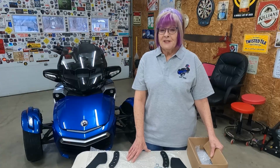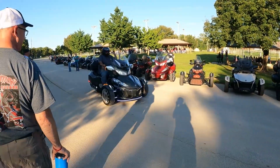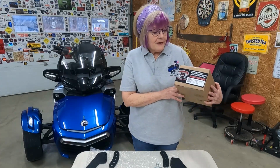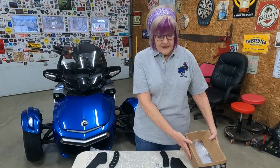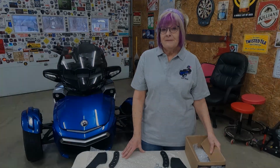Last year, TommyG and I attended our very first Spyder Rally in Nixa, Missouri at Lamonster Garage. And when you go away on a trip, you bring home some souvenirs. Well, I brought home these highway pegs. And since it's winter, we're gonna get this install done so that I am ready for riding season.